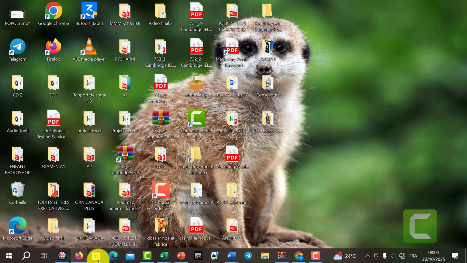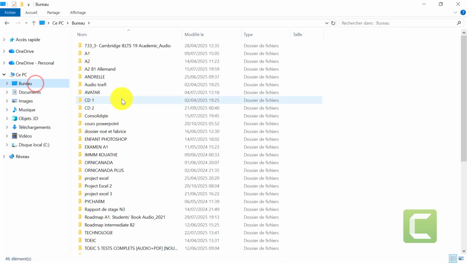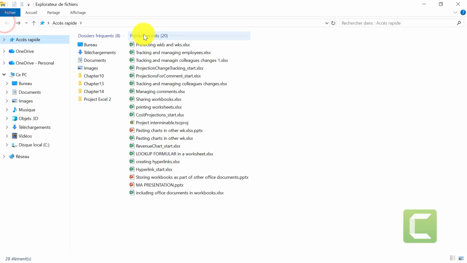Good. So let me try to access the document. Now I save the document into the desktop. Good. So this is the document. So let me try to open.